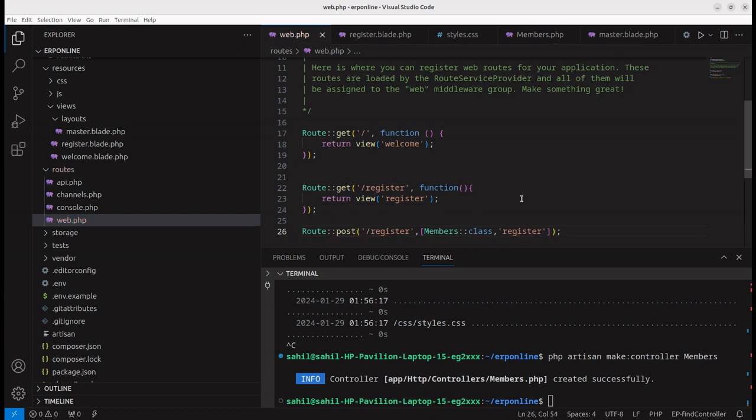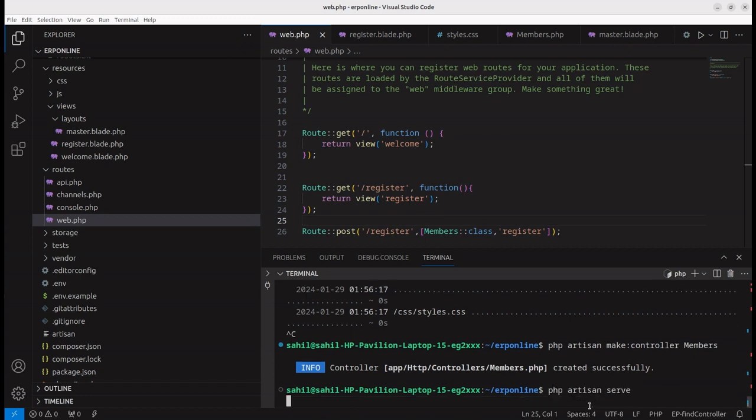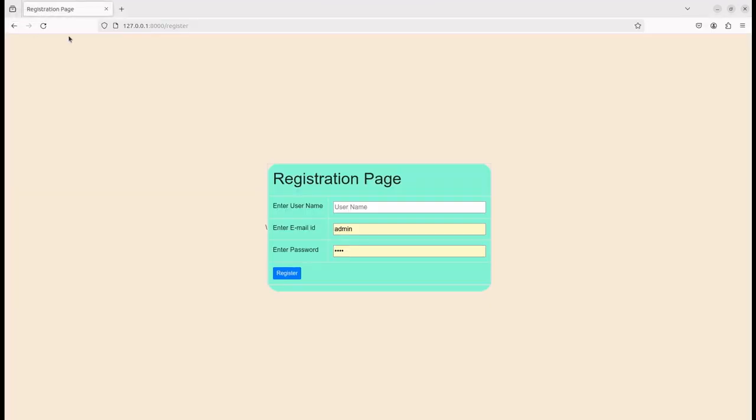Okay, let's check with this. Let's restart the server first, php artisan serve, and let's refresh this page.